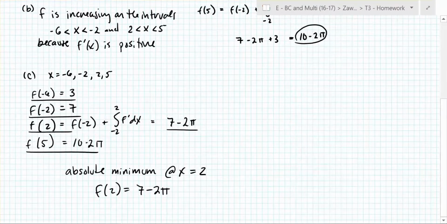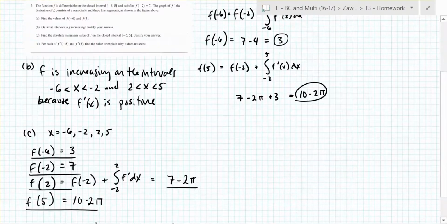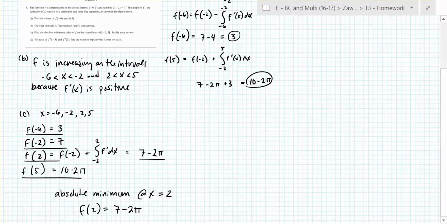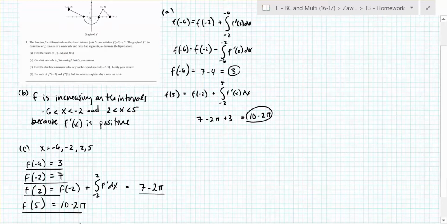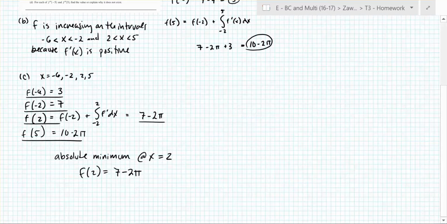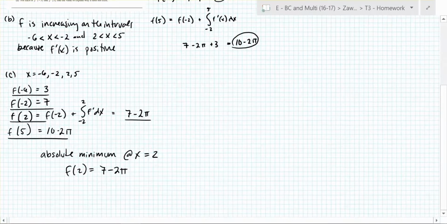And so this test that we did is a justification, but if you look at the graph, you can also tell that it's going to be an absolute minimum at x equals 2 because, since f prime of x is negative, f is going to be decreasing. So we know that it decreases until that point and increases everywhere else, so we know that it's going to be an absolute minimum, and that's just another way to logically justify it. But you want to make sure you check out the endpoints and the points where f prime of x equals 0. So now we can move on to part D.